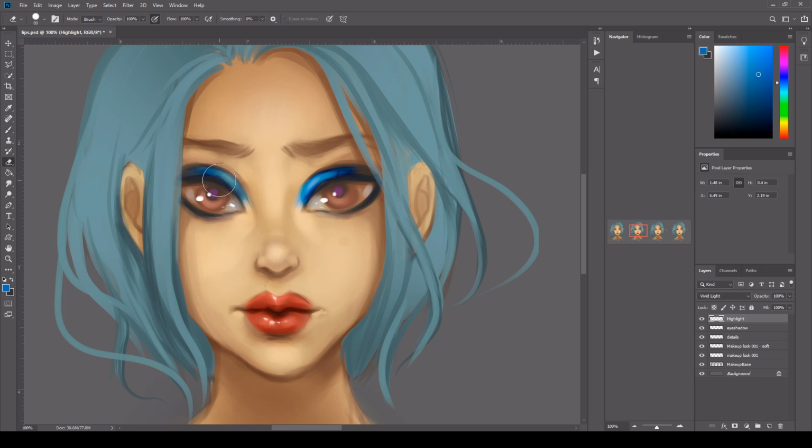So as you can see, for me, that is too harsh at the moment. However, as I'm showing now, you can just erase some of it and it will blend in a little bit nicer. Generally, I like to keep my eyeshadow quite dark on the edges of the eye. So Vivid Light, that layer style is just brilliant. I think it's layer effect, isn't it, a layer style? I don't know. I always get confused with which one it is.